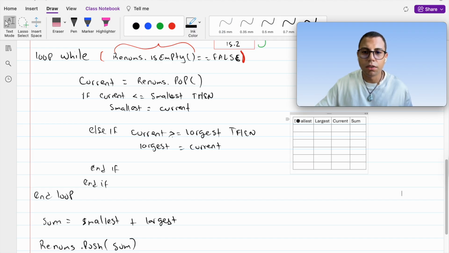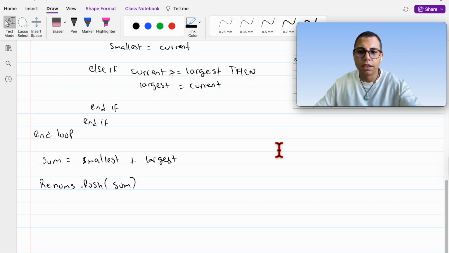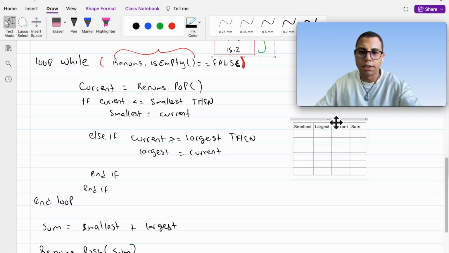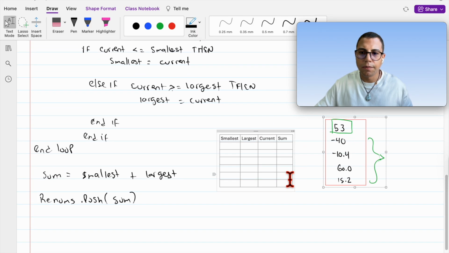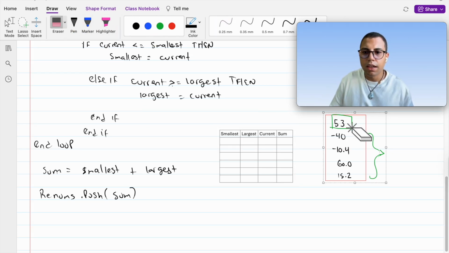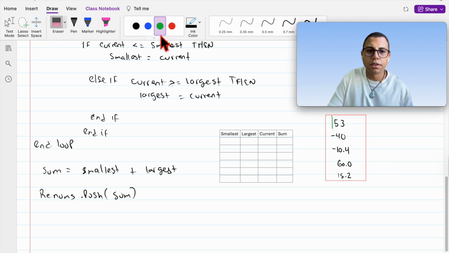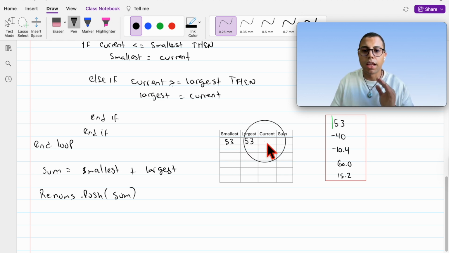Let's take the full stack and put it next to this table. At the beginning I have these numbers, and the smallest is 53 because I add this number there. Same with the larger, but I don't have anything with the current and the sum yet.